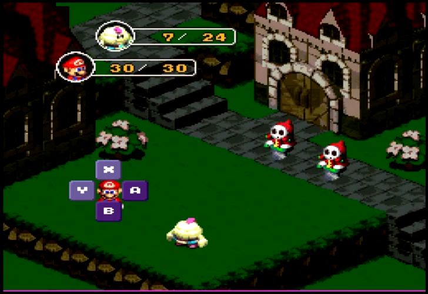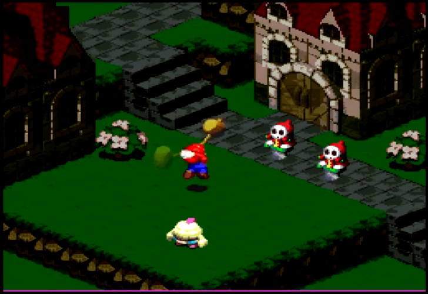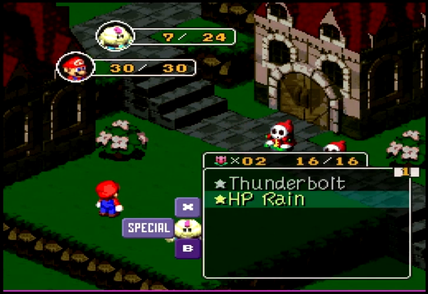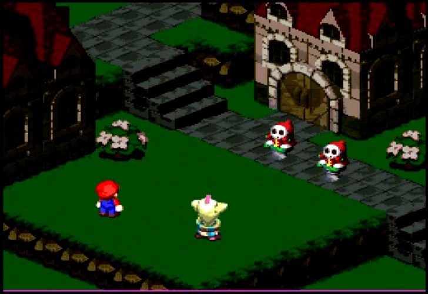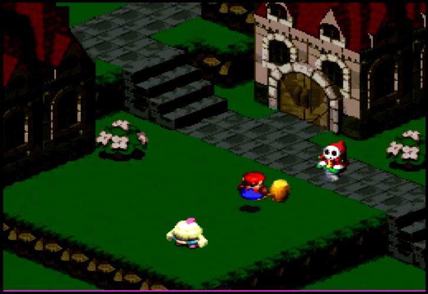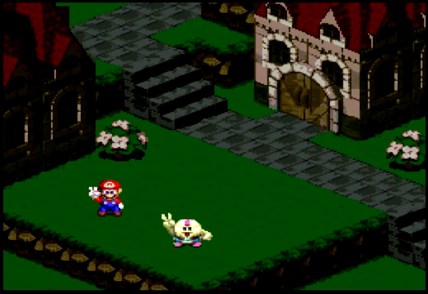And I can't talk to the toads apparently because they're too panicked. Okay, we need to take care of these guys right here, right now. Wait, the game is lagging, kind of. Okay, let's use Thunderbolt on these guys for once, shall we? You see, that's much better. And we use a hammer on this one. And we call that a battle. Not a video, because that would make the video like 4 or 5 minutes long.